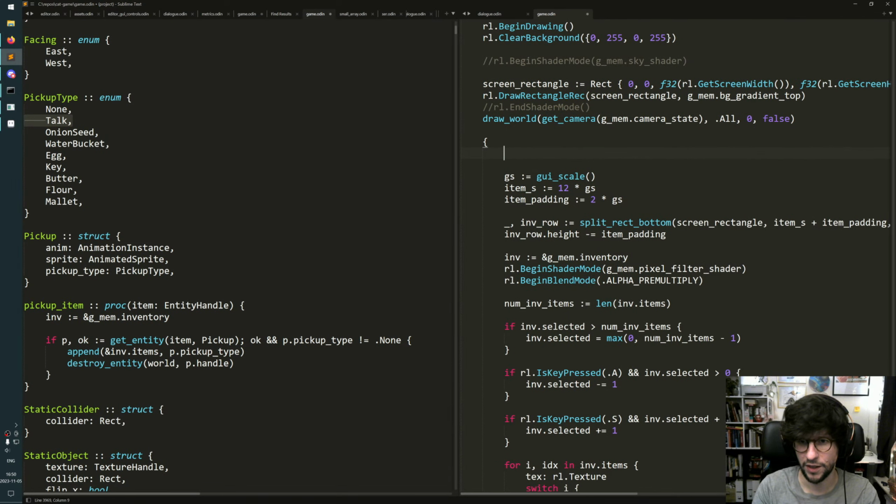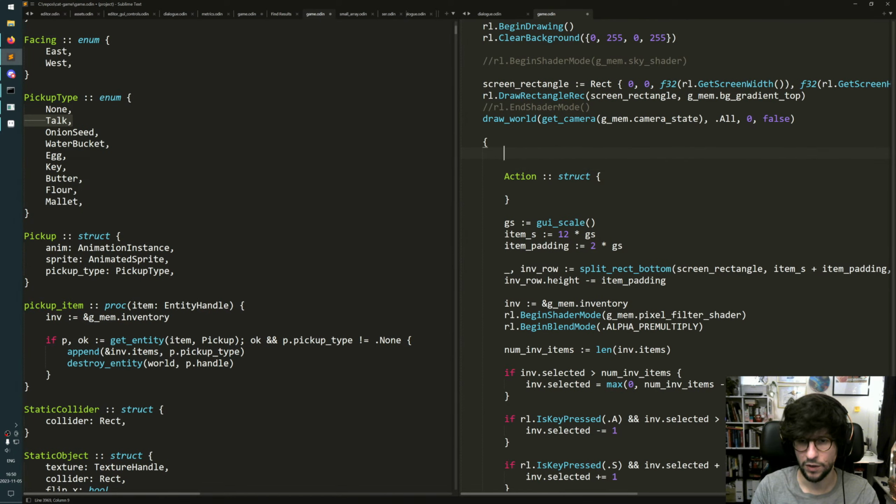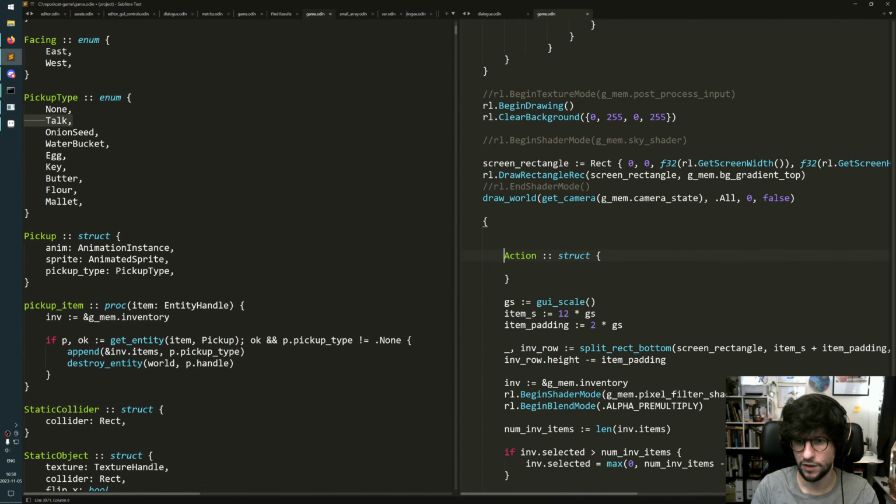I think I will make an action struct. Wait, I already have a struct called action, I think. Yeah. That action is for doing things in conversations, I think. No, it's for, you can interact with things, and then it has a list of actions that thing does.